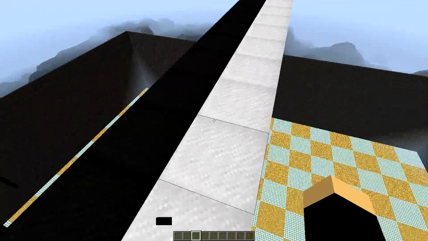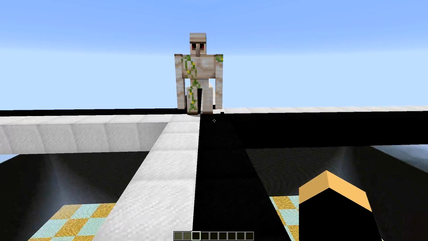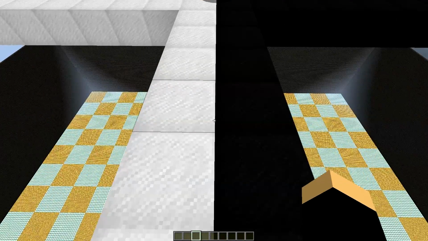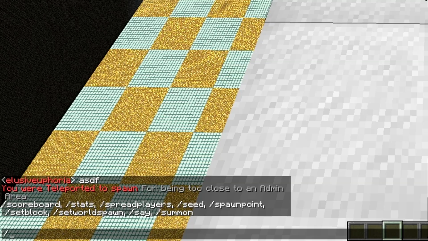All right, well let's go ahead and do the summon command. Let's make another admin guard. So let's do this. Summon. What is it? It's a villager golem. That's what the iron golem is. So villager golem. We're going to summon him right where I'm standing. That'll be just fine. And then we're going to give him some data tags. Now, if you go look up at minecraftwiki.net, you can see what all the data tags are for specific mobs and general mobs and whatever.